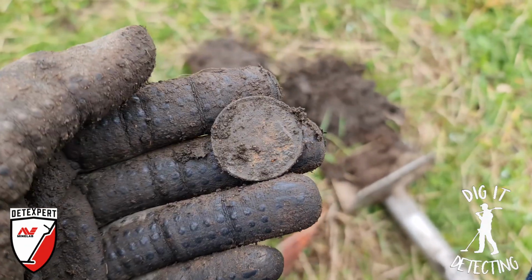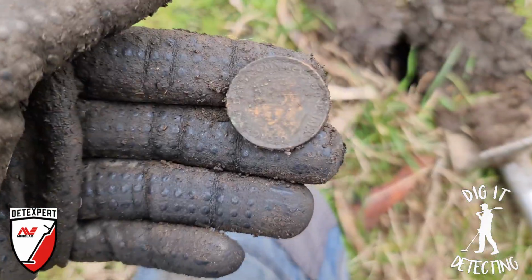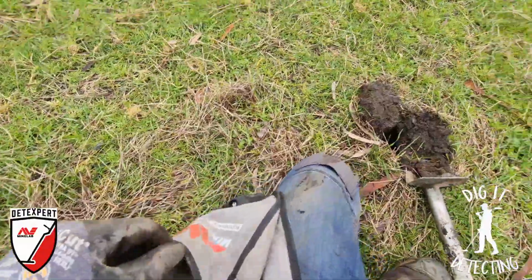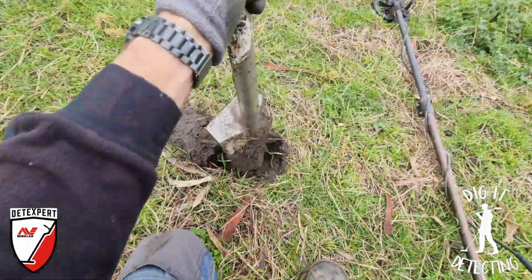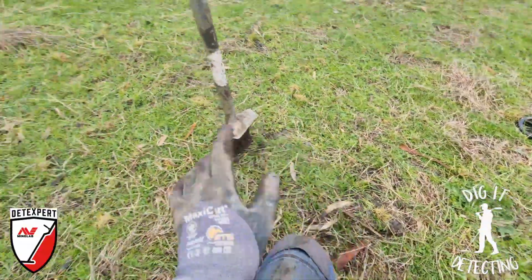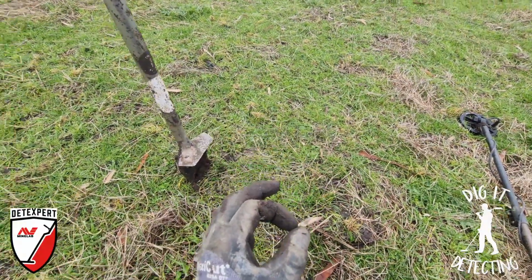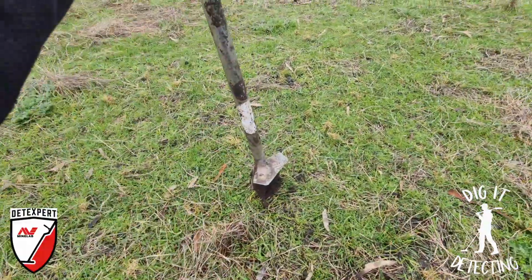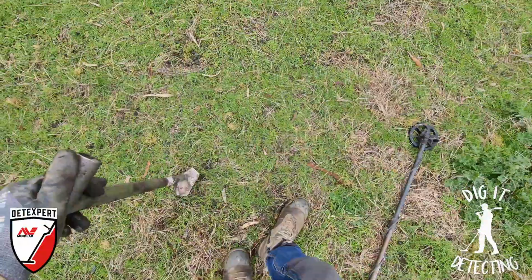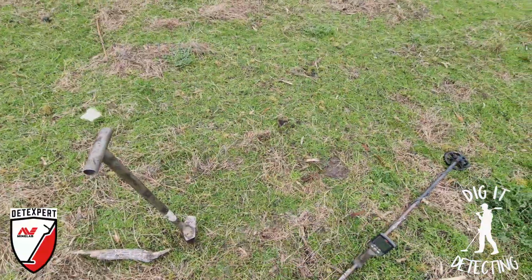A very, very trashy area up the front here. That's exactly the reason why I really wanted to get the 6-inch coil here today and do a bit of detecting and see what we had missed hunting with the 11-inch coil for the last 4 years we've been detecting here. So awesome, awesome stuff. I just cannot believe we're still pulling coins. Who knows, we may even find a pendant, because we've found so many pendants, the old coronation pendants, agricultural society pendants, the peace and victory, World War II pendants. We've found so many here, probably more at this school site than any other school site in the district that I've done. So awesome stuff, our first penny.